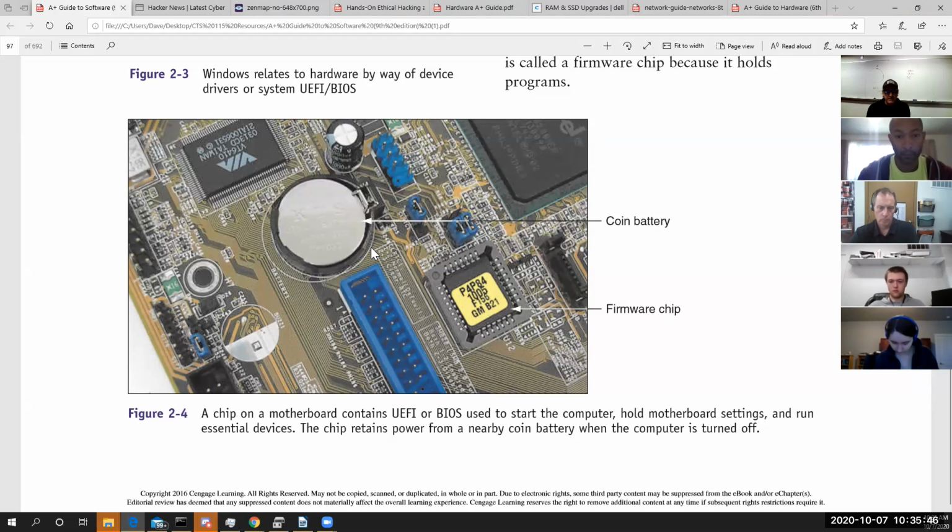Now, this is really difficult to do on laptops. So how many people have laptops? Be very, very careful if you set a password in the BIOS that you remember what that password is. Because if you set a security password in the BIOS, in the UEFI on a laptop, and you can't remember what it is, you could be in deep trouble. You won't be able to get in and make those changes and do the things you want to do, like if you wanted to reinstall, for instance, or something like that.